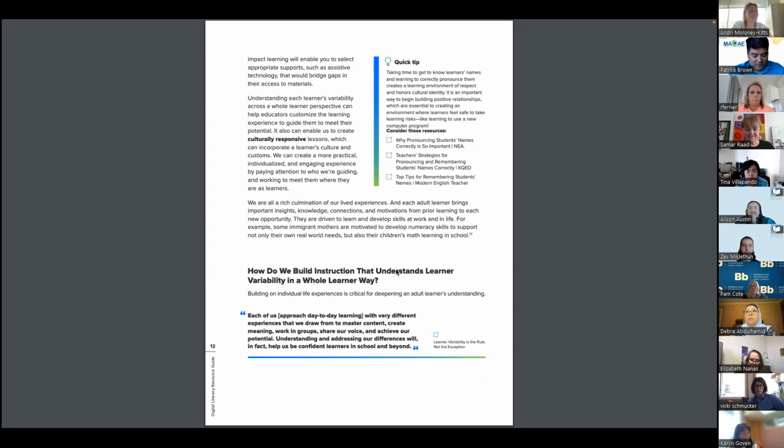On page 12, you see another key feature, which is called a quick tip. Any of you who have worked on a project like this, where you're writing a guide linked to adult learning theory, know that as teachers, we like to really dig into the theory, right? We can go down paths of sharing a lot of information. So what we try to do is go back into the guide, look in those chapters and theory pieces, and pull out quick tips so that you could quickly interact. This is a perfect example.